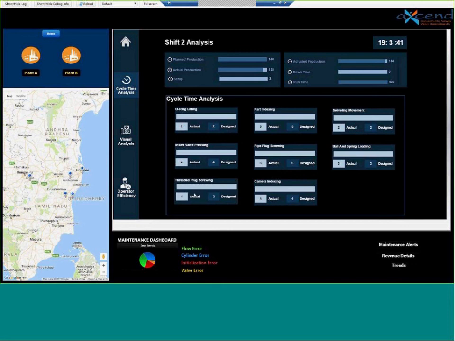So when we see that something has gone down or something is wrong, we are able to connect to the PLC and get real-time data, put it into our simulation, and see what has gone wrong. It really gives you a powerful way to address the problems, and also allows you to present to your end customer exactly what happened. This is the black box that we're talking about.